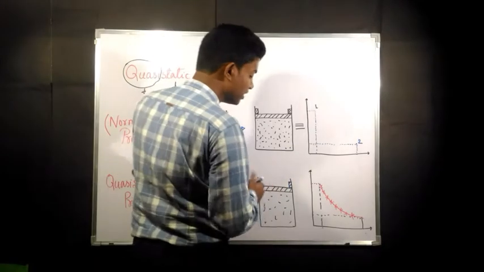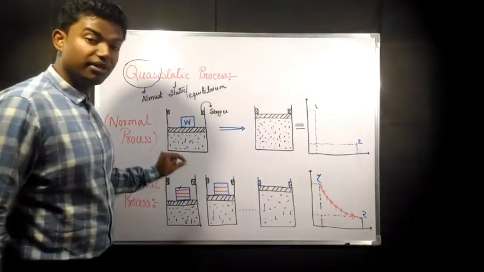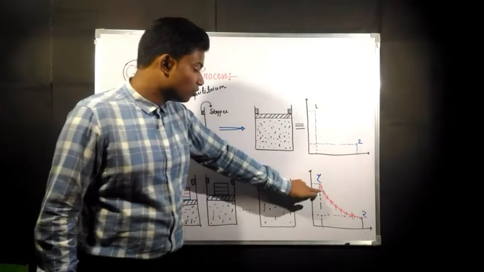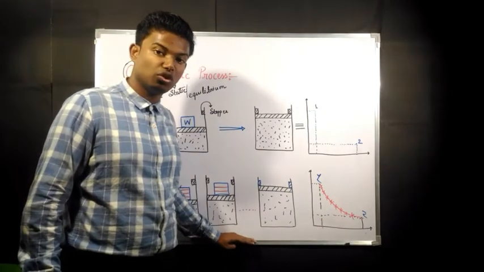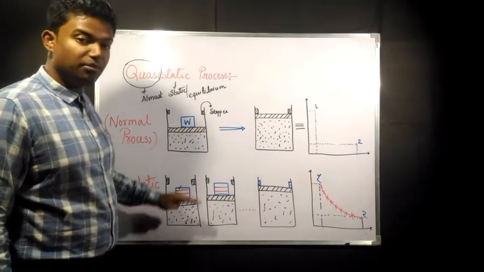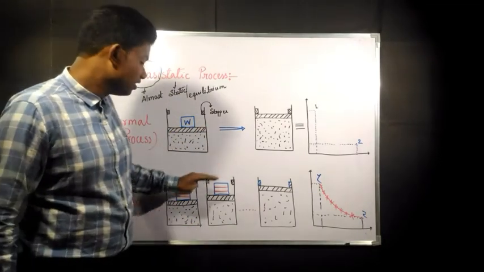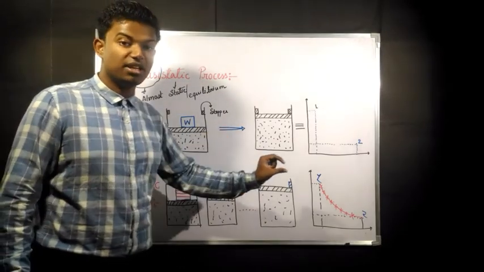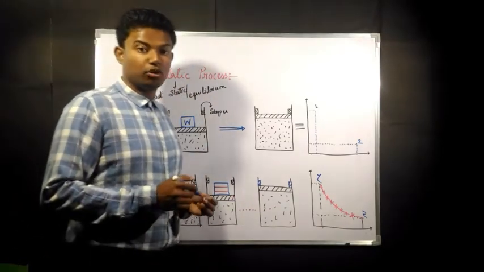So I have drawn it here. Suppose from stage 1 to stage 2 you want to go, by pulling up a piece of this weight, then it will pass through a series of equilibrium states, and it is going to be an extremely slow process. Okay, so the same thing we do in a completely slow manner, once in a while, passing from step 1 to step 2 through a series of equilibrium states. Then this process is named the quasi-static process.